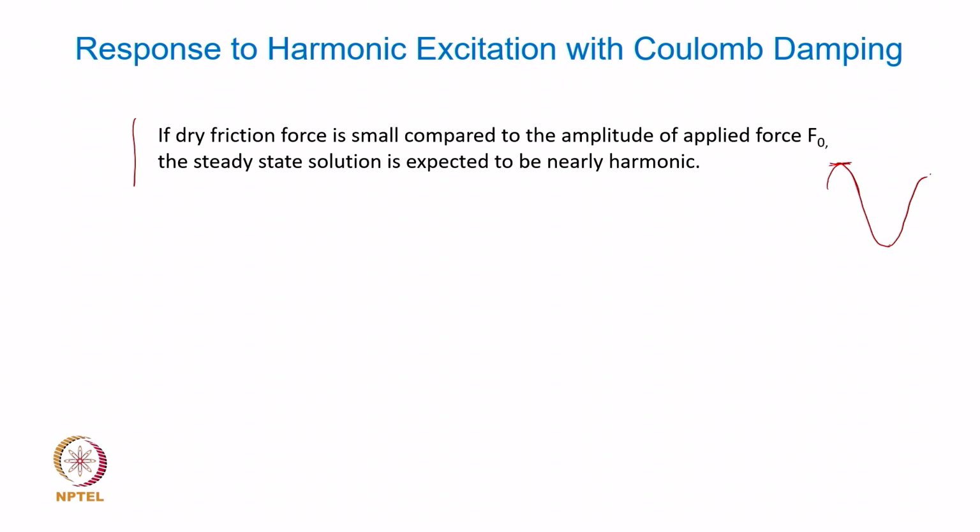So, with this slight assumption in mind, which is expected to work well for getting an approximate response, we all know that the energy dissipated in a cycle for a purely viscous damping is given by this expression. You remember this, pi c omega x square is the energy dissipated in a cycle of oscillation. Okay.